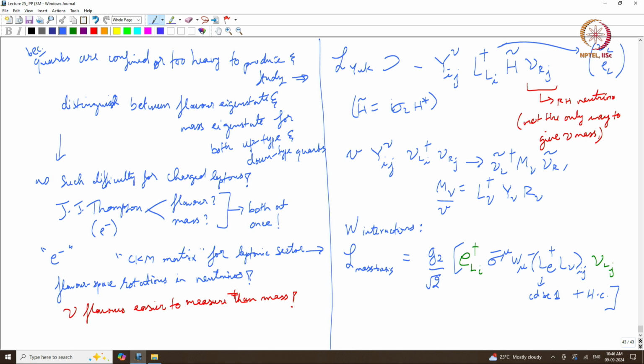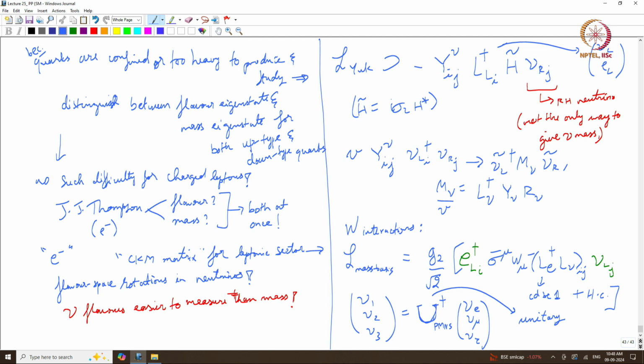And now this Ij stands for mass basis index, and I am going to conclude this lecture by writing down the mass basis in terms of the flavour basis, and that matrix that I hit it with is called the PMNS matrix. In fact, if I am not wrong, this is not really the PMNS matrix, it is the Hermitian conjugate of the PMNS matrix. Nevertheless, the physical picture stands. Instead of the CKM matrix, we have the PMNS matrix, and of course, this is also supposed to be unitary.